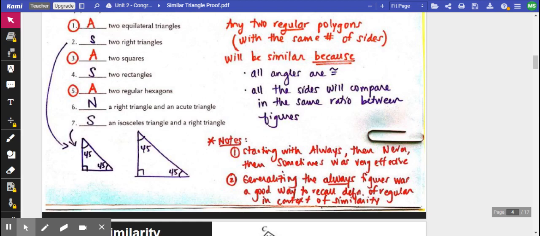When you're trying to prove these sorts of things, generally you want to start with the always and then try to see never and then sometimes as the third option. This is very common in proof: when you're trying to prove something, you're trying to prove that it's either always happening or never happening, and you're looking along the way for exceptions. It may only be one exception to either of those, but that is where the sometimes part comes in.